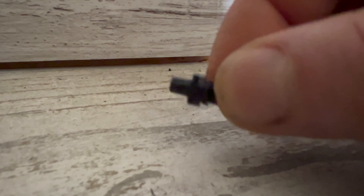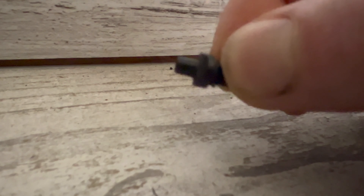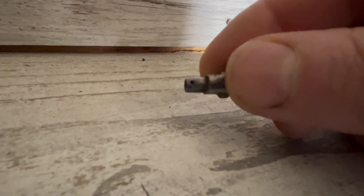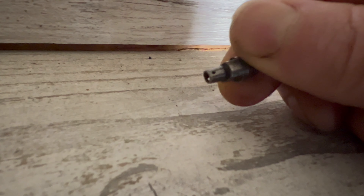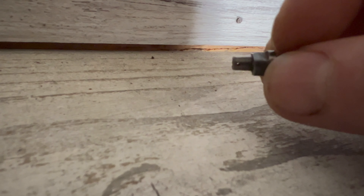Here is a stock Pieda nipple that's supposed to fit on revolvers. If you notice, the end where the cap goes on is actually quite tapered, and it's got just a tiny little hole for the fire to come through. This is not exactly a slick shot nipple, but it's very similar to one, which is made for revolvers. It has holes drilled in it so that it helps bust the cap, and when it's busted, it doesn't fall into the action. So this is essentially the same as a slick shot nipple.